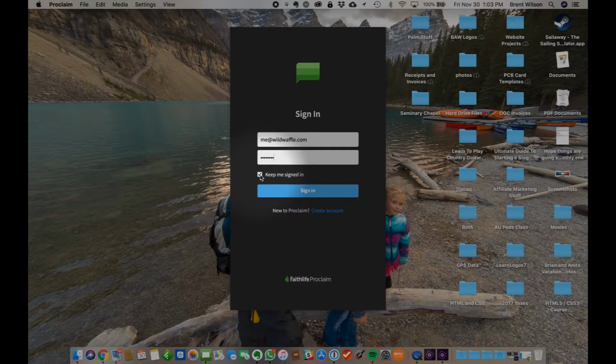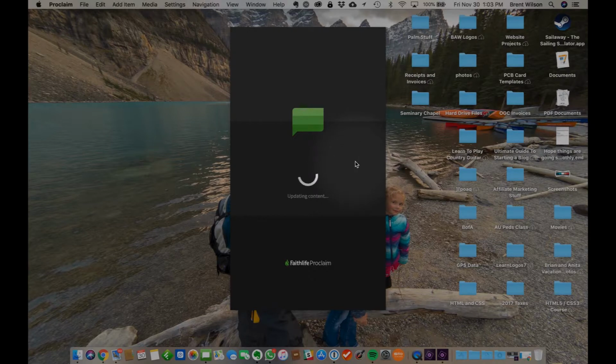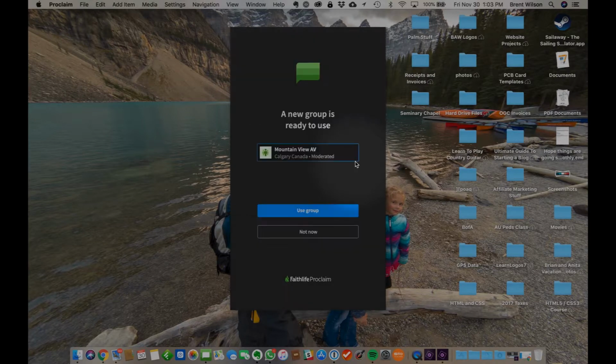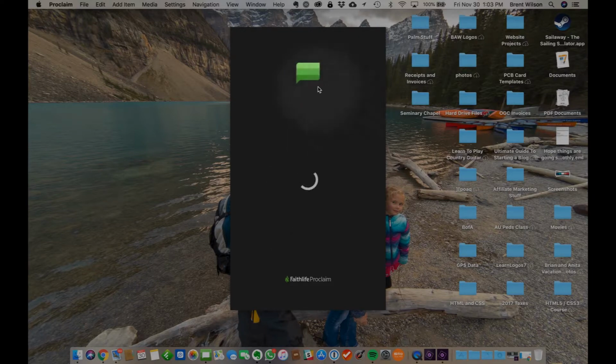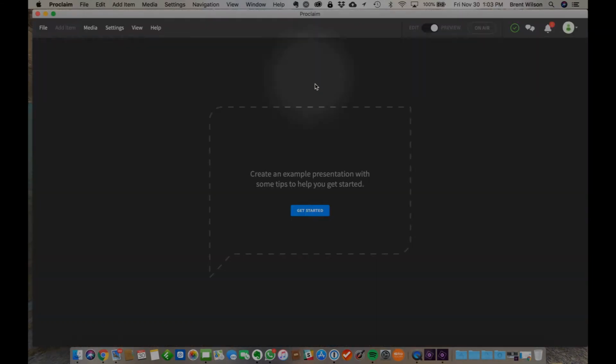So that way when you open Proclaim, you won't have to sign in every single time like this. So I'm going to go ahead and sign in. So here we go. And yes, this is the group I want to use. Mountain View AV, that's my church group. So I'm going to use that group. I should say that's my church Proclaim group. And here I am in Proclaim.